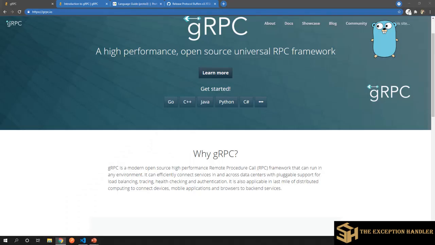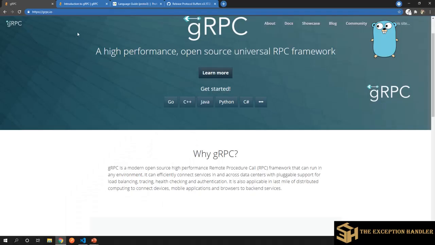If you go on the website grpc.io and read through the documentation, you'll get to understand the basic concept behind gRPC. gRPC is supported for any number of languages: Go, C++, Java, Python, C#, Ruby, and many more support gRPC for your distributed system interaction.